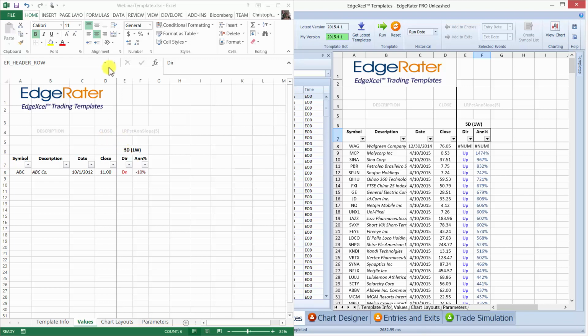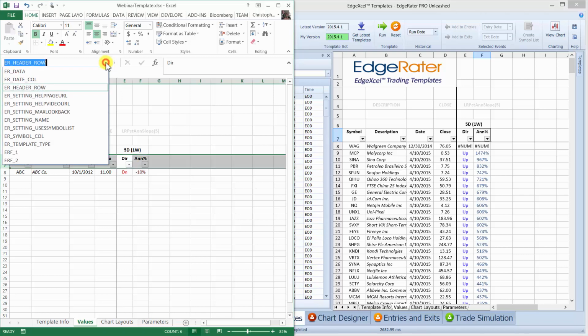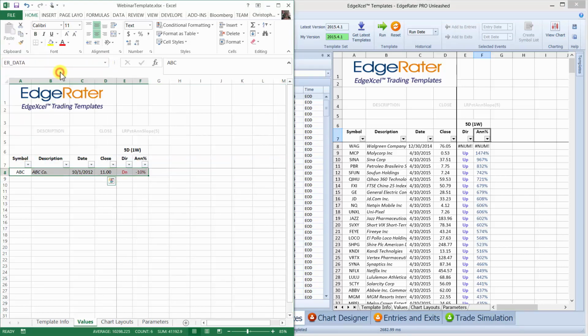Alright, so that's an interesting one. Another important named range is EdgeRater. That is essentially the whole of this data area down here. Currently it's only one row, because there's only one piece of data in there, the sample piece of data, and there always has to be one sample in there.